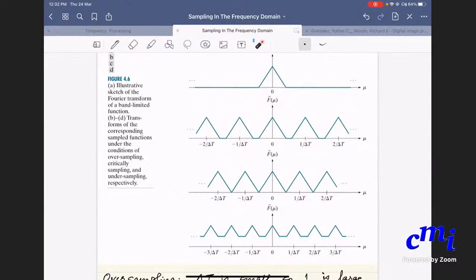Since our entire theory hinges on being able to extract an entire copy of f from f tilde, in this case our theory will not work. You will not be able to isolate a copy of f, which means you cannot get the original signal. So undersampling is the case in which the signal cannot be recovered. In critical sampling and in oversampling, you can recover. So what does it mean? How do we define critical and oversampling?